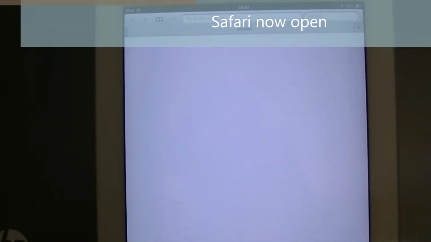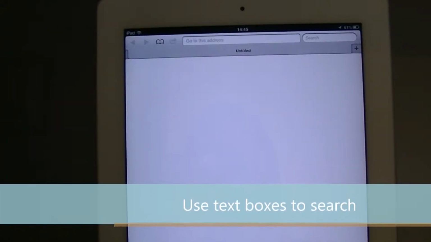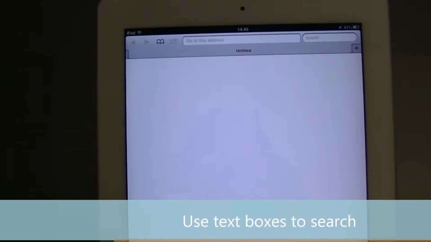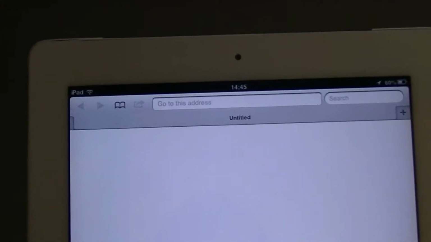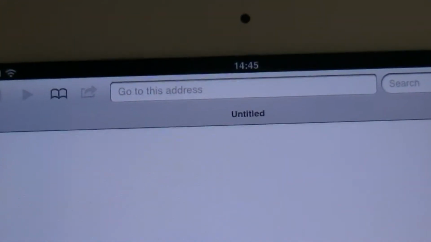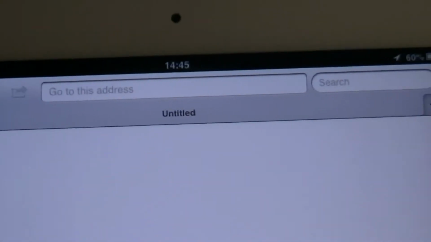Okay, so I'll just zoom away so you can see what's happened. Right. Now you can see the whole of the iPad and it's opened up the Safari app. And to do a search, I've got to use some what we call text boxes at the top of the iPad. So I'm going to zoom in again now to show you where these are located. And you can see I'm moving into the top of the pad. I turn around a bit.